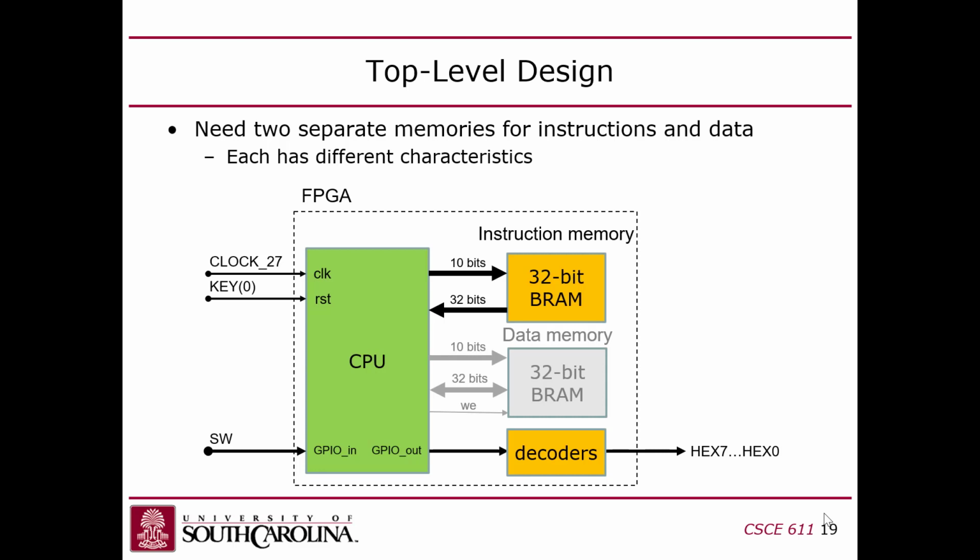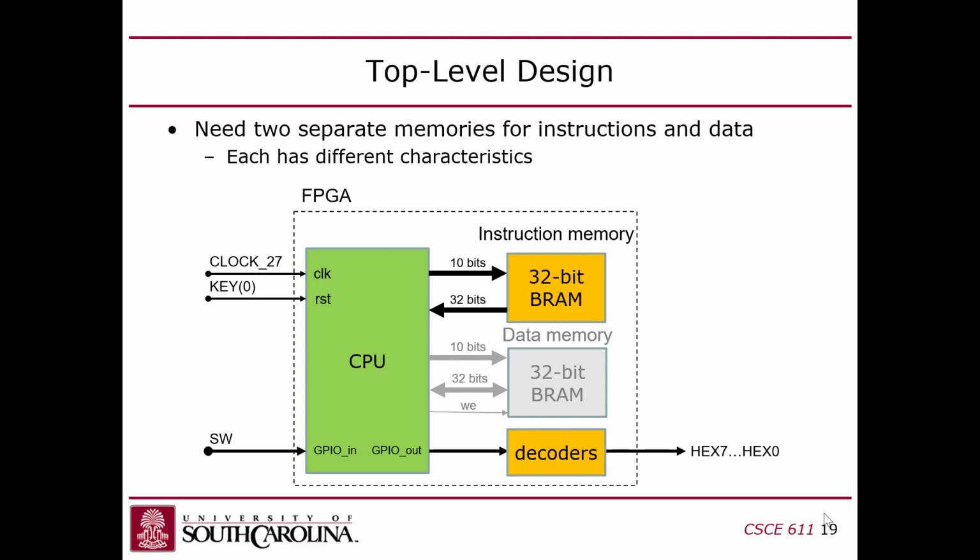We'll have an instruction memory. That actually needs to be updated. It says 10 bits. We're changing that this semester to 12 bits, so it's not a big difference. But otherwise we wouldn't have enough room for 4K instructions, which is 16 kilobytes worth of instructions. That will go out to this instruction memory, and then the instruction memory will send back the corresponding instruction at that address. And so the CPU will be everything that we need to take that instruction and execute it.